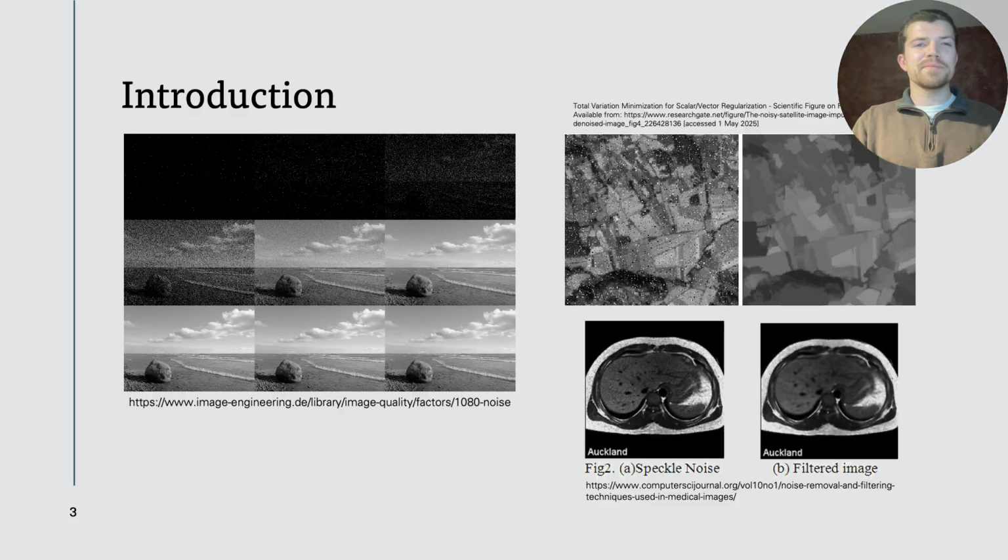Let's begin. Image noise is a common and critical issue in almost every imaging system, whether it's photography, medical imaging, or satellite imagery. Noise can come from a variety of sources, from low light conditions to sensor errors, and it can seriously degrade image quality by hiding important details. That's why image denoising is such a fundamental task, improving visual quality and making it easier for both humans and machines to interpret the image correctly. But not all noise types and methods are created equal, and that's what we'll start by exploring next.